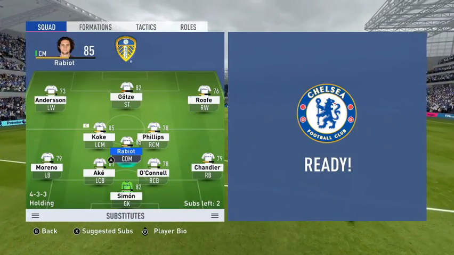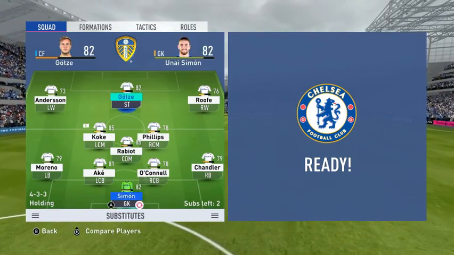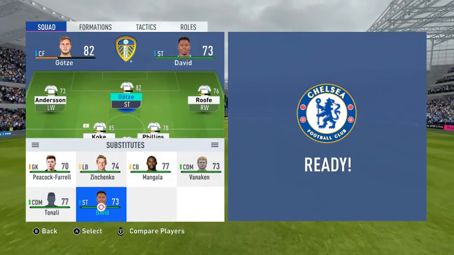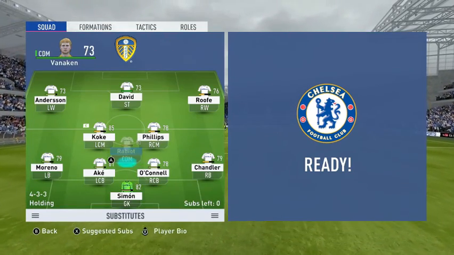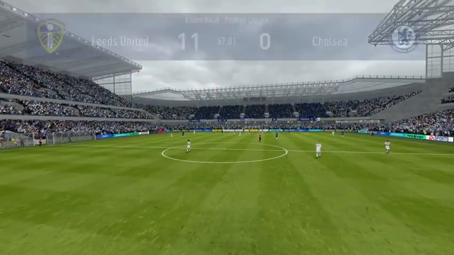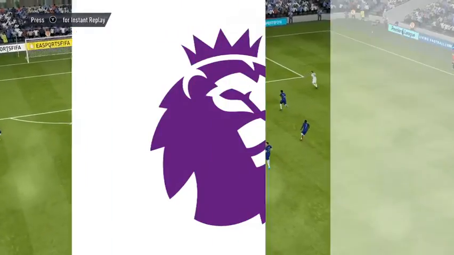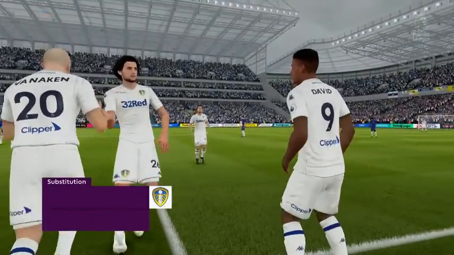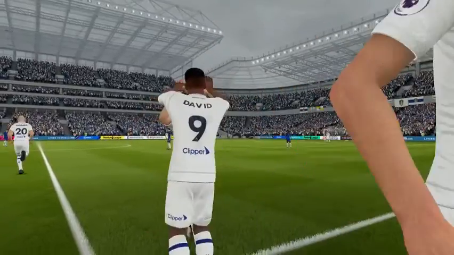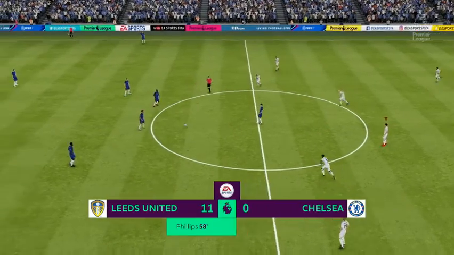Okay, and I'm actually gonna replace Rabiot too. He's been kind of quiet. He did come up with that good tackle there, but put Jonathan David in there. And I do want to give Vanaken another look, because you should see how big this dude is, Marco Vanaken, when he comes out. He is a monster. Götze with a good game. Look how big Vanaken is. And of course Jonathan David, I promoted him to my backup striker.